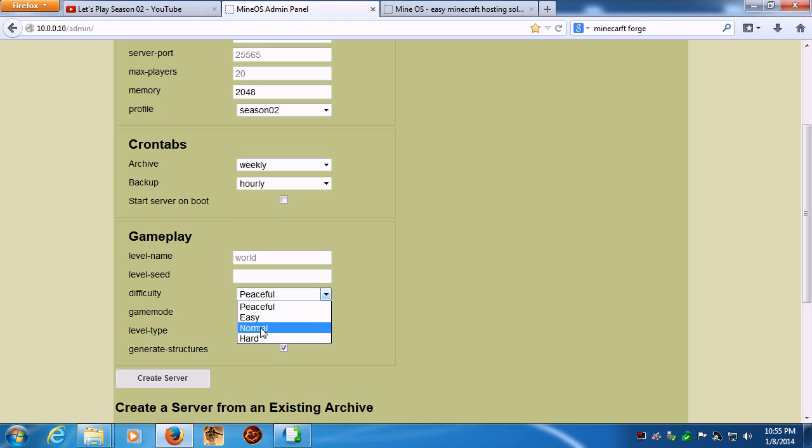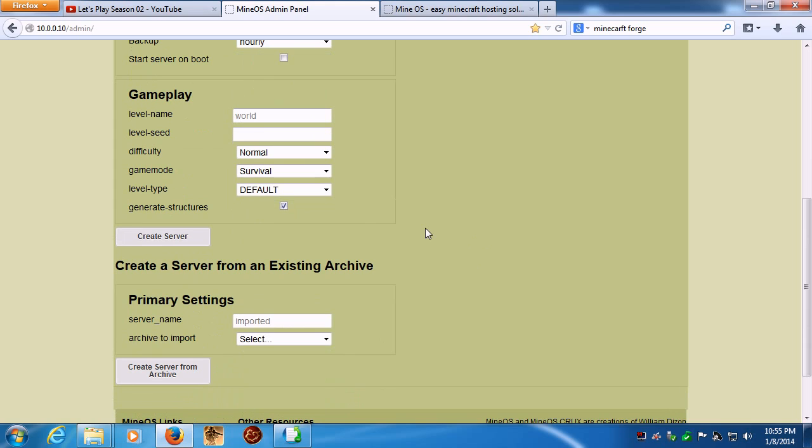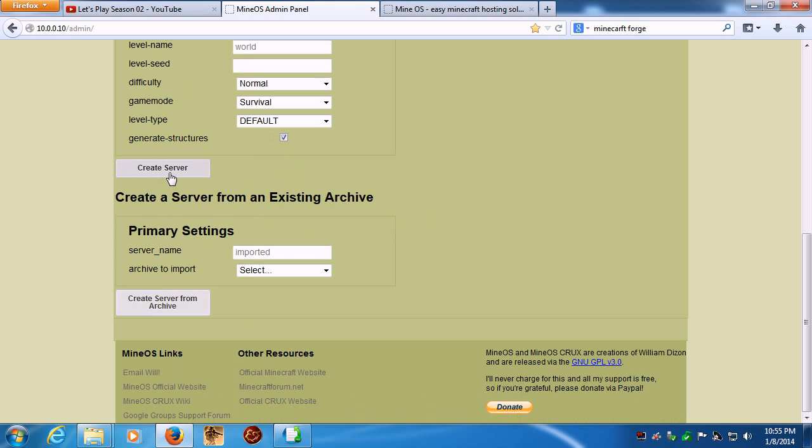we're either going to start it on normal or hard. I can go ahead and change it at any time. Because of all the mods we've got installed with all the extra stuff, I'm going to start it on normal and then probably upgrade it to hard at a later date. So in here, level type is just going to be default. If you were going to use Biomes of Plenty, I think it would show up there. If not, then you'd have to go in and manually configure that. Okay, we want it to generate structures, and now we want to go ahead and create our server.